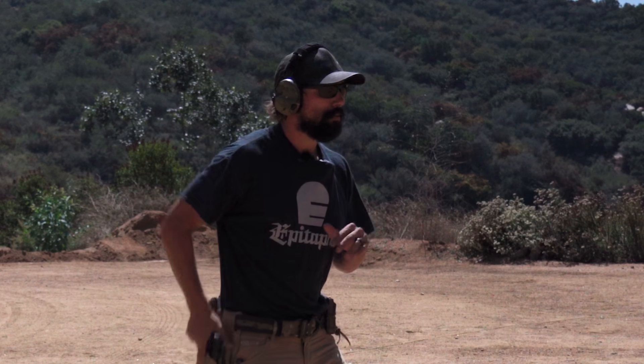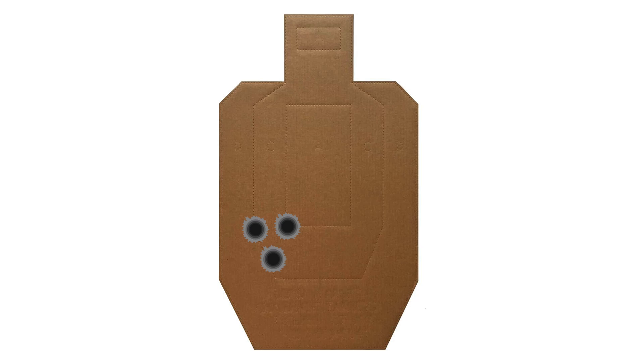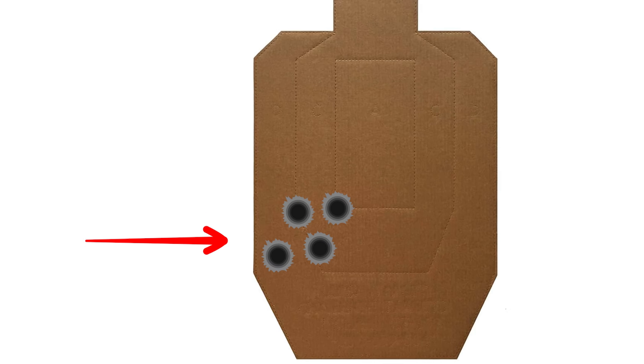Shooting low could be a number of factors. Obviously, whether you're starting out or even when you're rusty and cold and haven't shot for a while, you'll find that shooting low starts to creep in from time to time. You've got to focus in on your fundamentals and it goes away. The more you shoot, the faster it goes away. The more warmed up you are, the less of a problem it is. But starting out, it can be a serious problem, and if you don't know exactly how to fix it, it can become very frustrating and very habit forming.